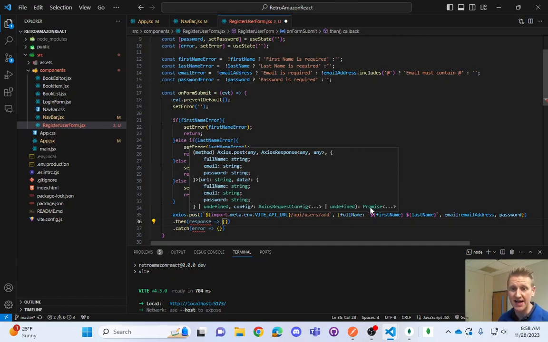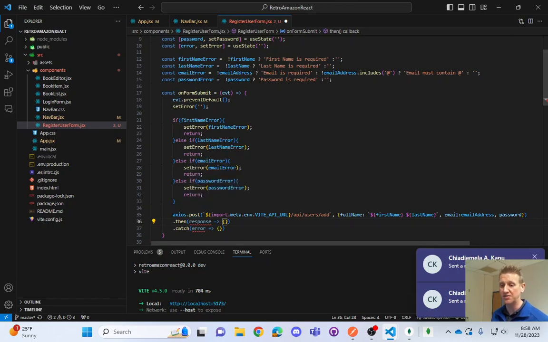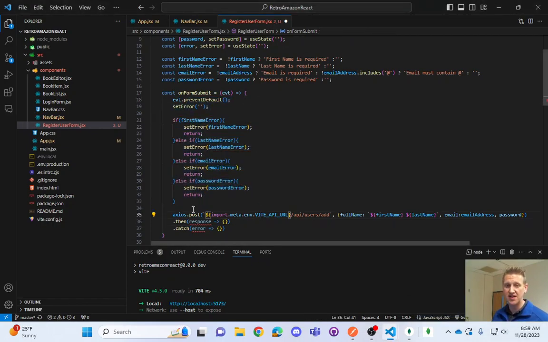The return data type on Axios.post is a promise. So it's a promise for data. Even though this is a form of asynchronous programming, remember that callbacks, promises, and async await are three forms of asynchronous programming. So this is an asynchronous method call, post, because it's returning a promise.